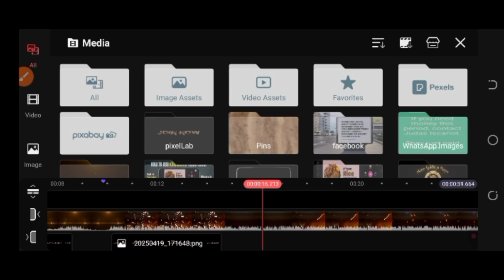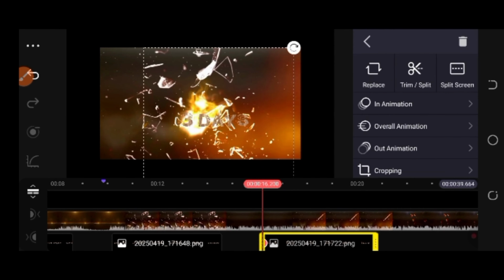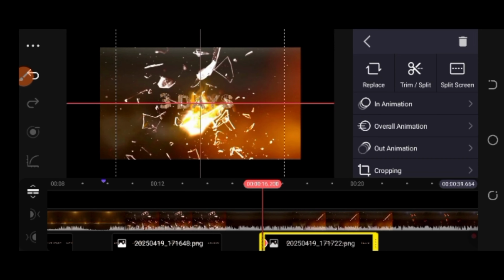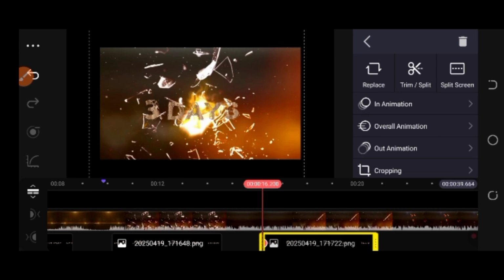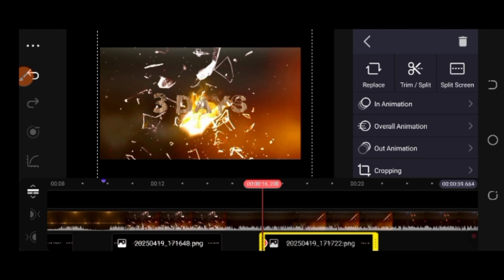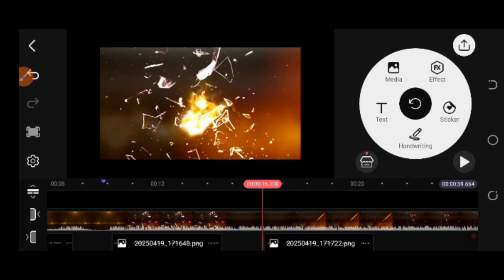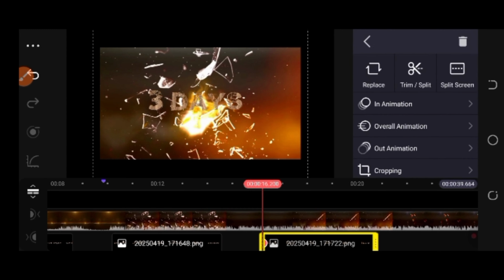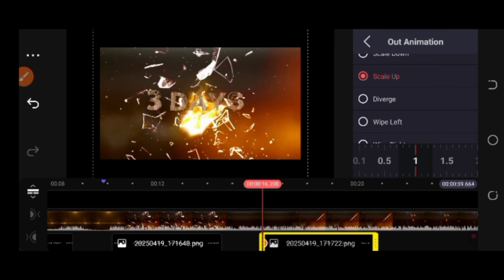So I'll click on media and bring in my text again. 3 days. Good. Then I increase and centralize it. This should be a bit bigger because this is where the whole message is. Then I want to add an out animation, still the scale up I used.